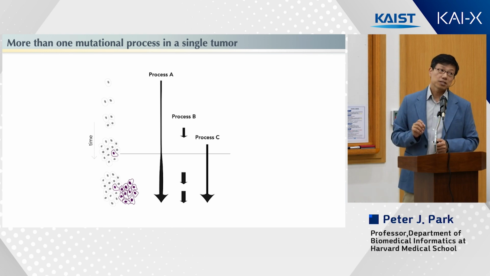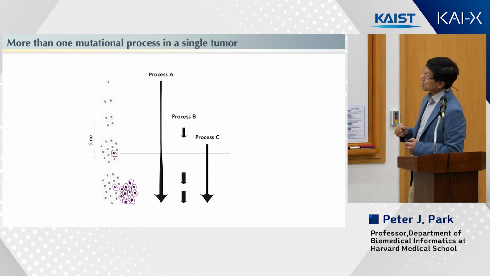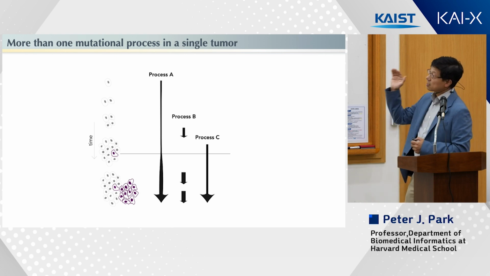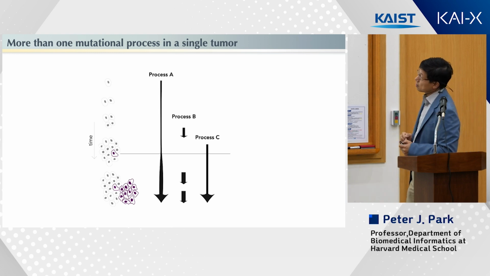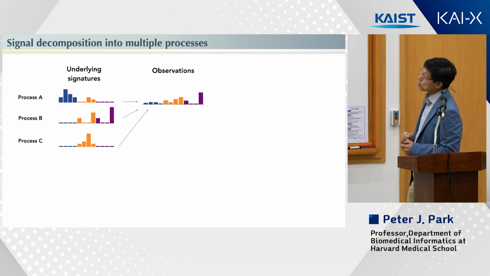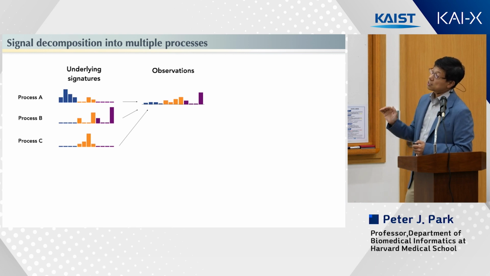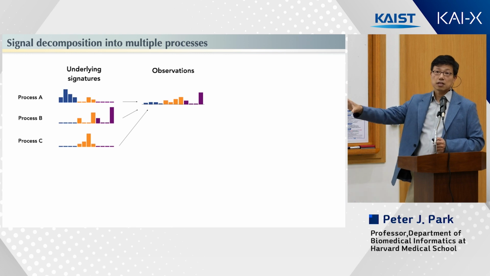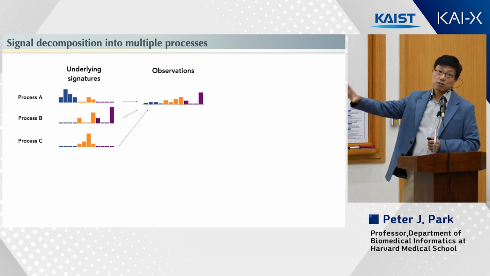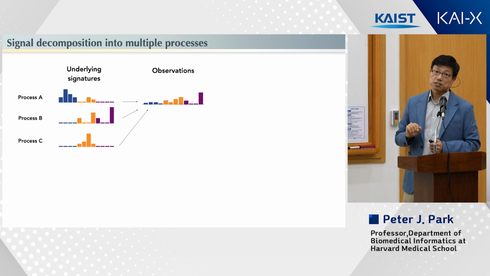Well, it is actually pretty complicated because when you sequence a tumor, it's not just one process, right? I mean, I've given you the melanoma case, which is probably the simplest. But in fact, you have multiple processes. They act at different times for different durations, right, on different groups. And so suppose you have three biological processes. Okay? And then you make an observation. Okay? So I sequenced a cancer case, assume that there are these three processes, I make observations.